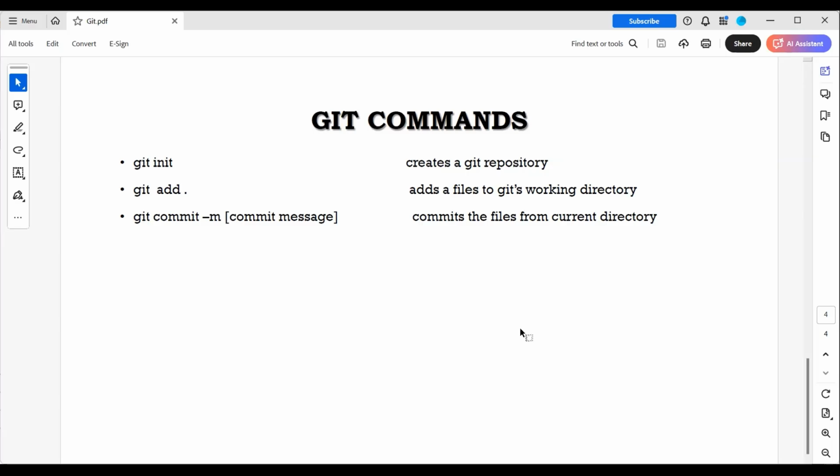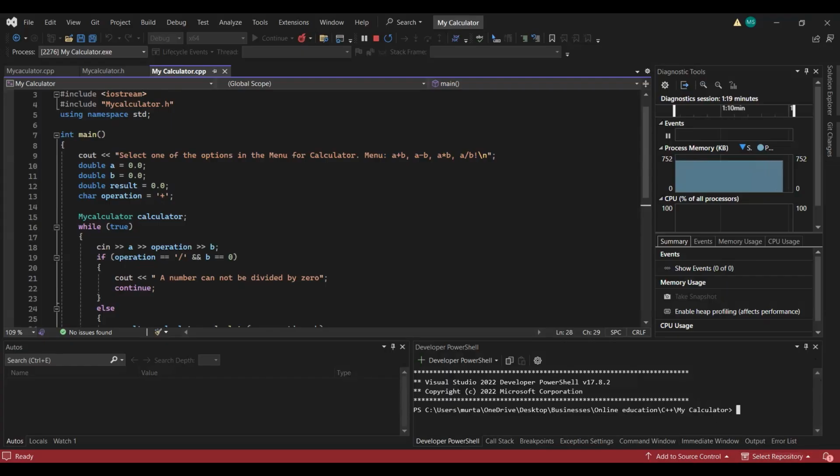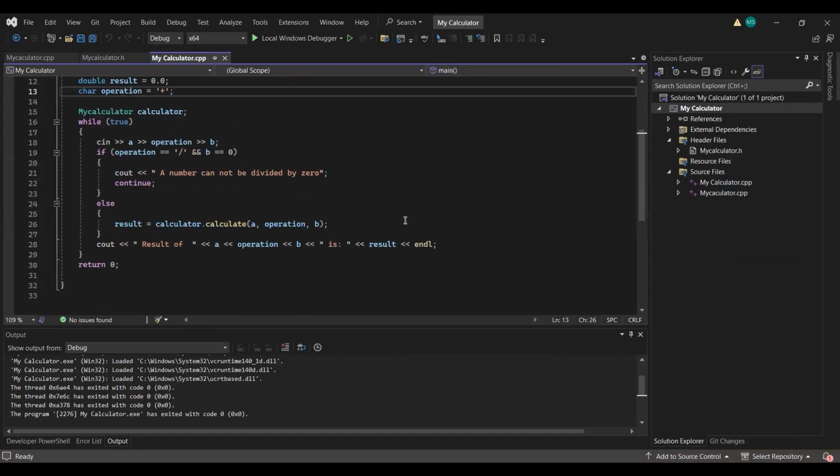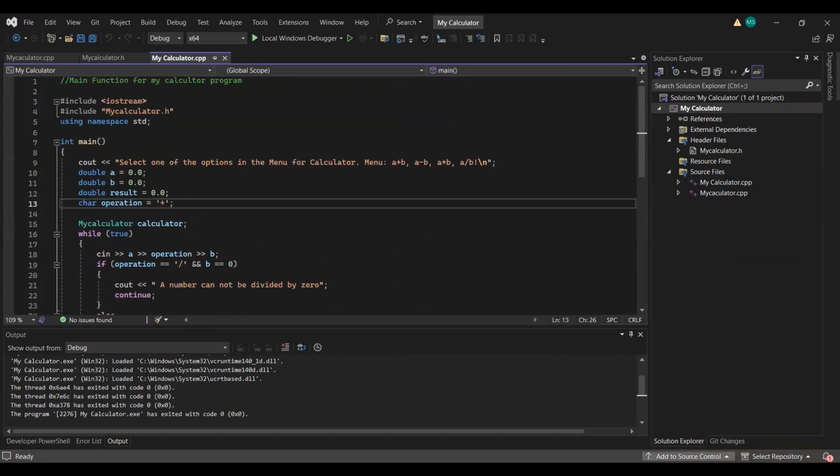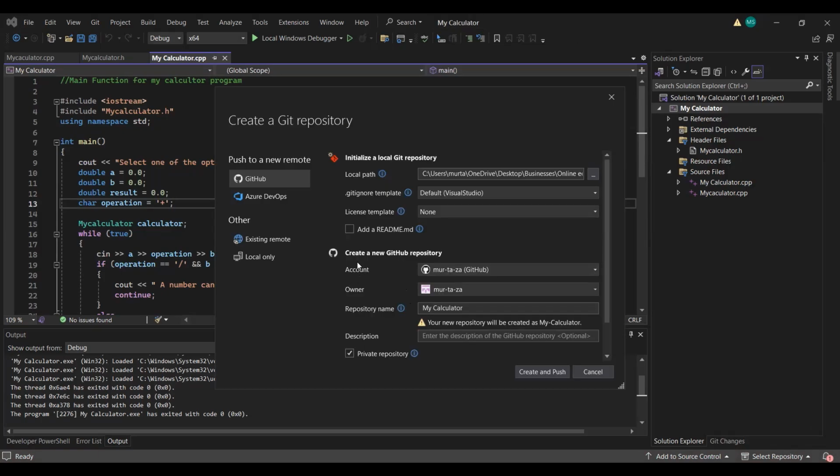For Git, once I'm sure that it runs successfully, I will go to the right bottom, and here it says add to source control. Once I click here, you see the Git icon, and I click on Git and add this repository into GitHub. Basically, if you have an account, I do have an account, but if you don't, then you can create an account in GitHub, which is not difficult.